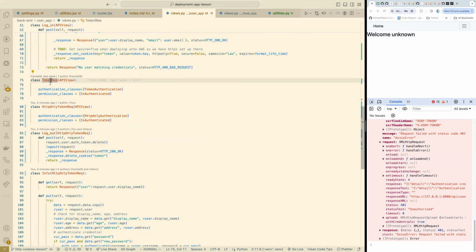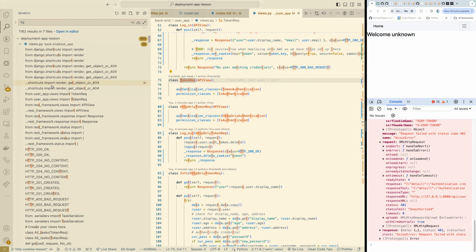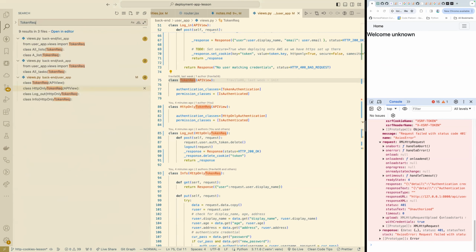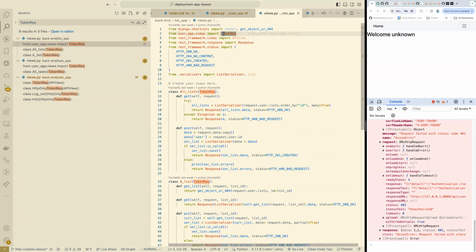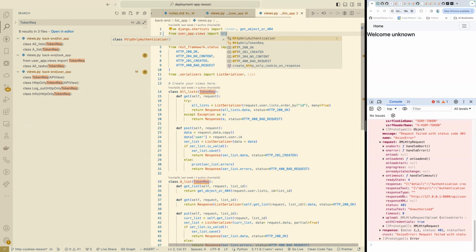What I'm just going to do is a global search for token rec. And this is the class that we've been using for authentication all over our code. And so I see here in views.py for our to-do lists, we need to replace this with HTTP only token rec.